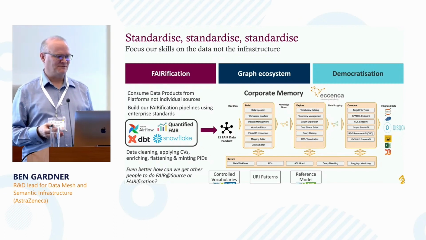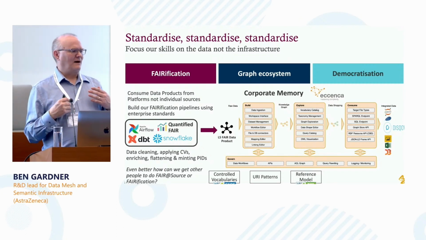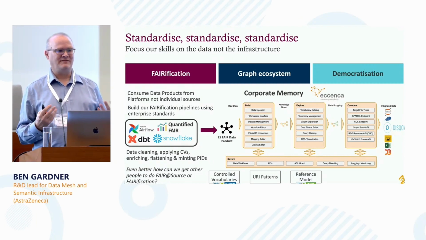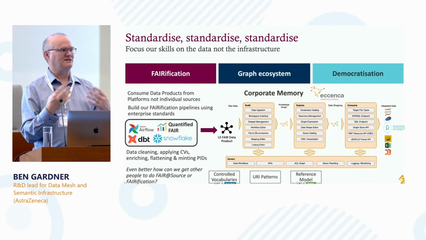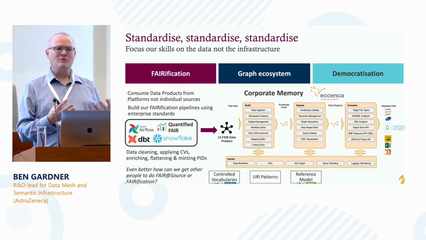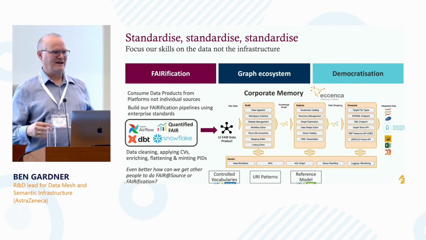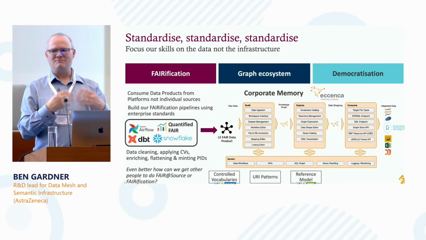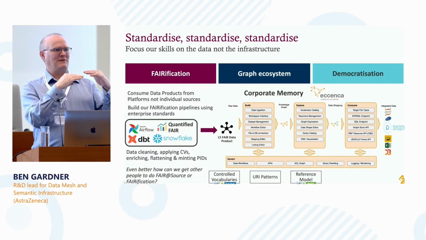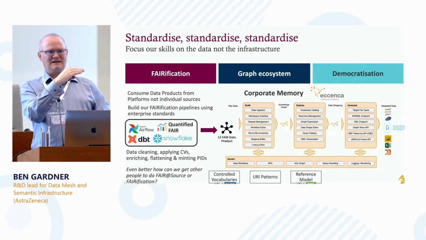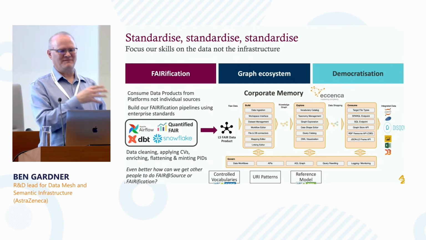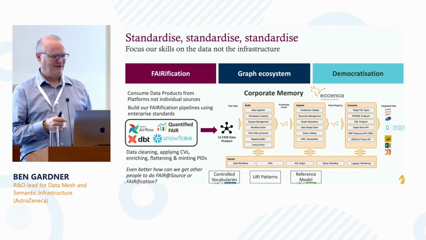So from the FAIRification perspective, we had the data mesh movement going on within AstraZeneca and the idea of data product. So the idea there is that a domain produces a data product which is designed for reuse. And so we now encourage our domains that were formed to produce an aggregation across all the subsystems that they have within their domain to present out and to share with the rest of AstraZeneca. So now I'm no longer going to source systems, I'm going to a platform's product, and they're responsible for the cleaning up and the FAIRification of the data. And we'll talk again about how we're driving better interoperability into their data.